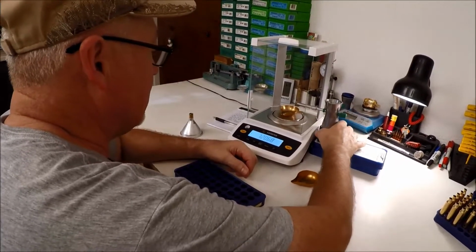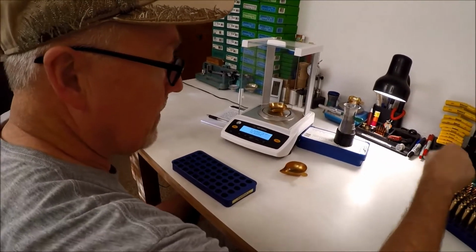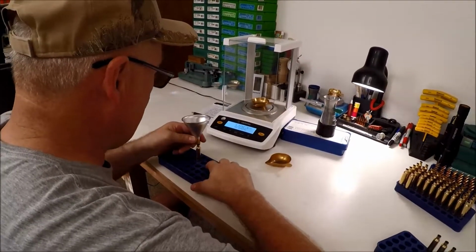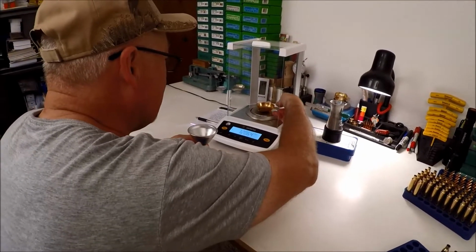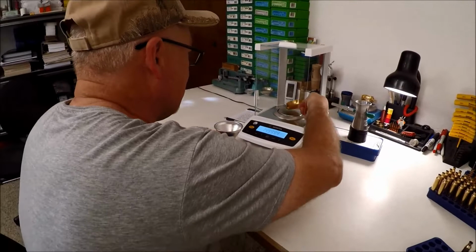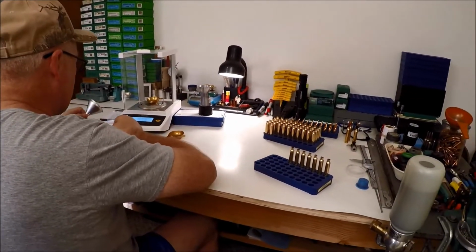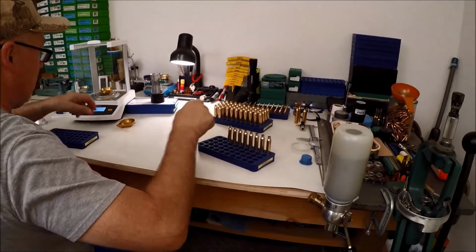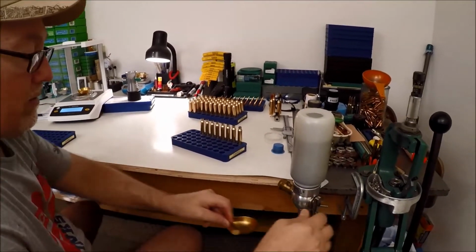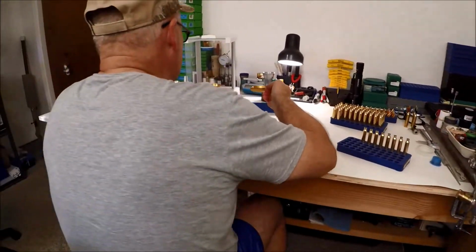This scale, I'm telling you, this thing's just awesome. If there's only one person in the room, and if there's no air movement, and no one has extra lights on and stuff, it's so accurate. It's off the chart, really. Definitely worth the money. They cost $1,000, and you'd think, holy cow, that's a lot for a scale. Well, after you finally buy one, no, it's actually worth it.